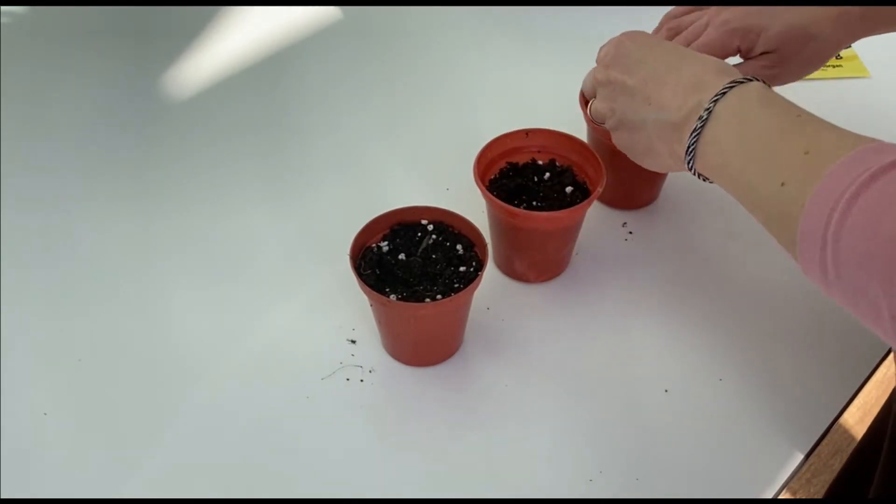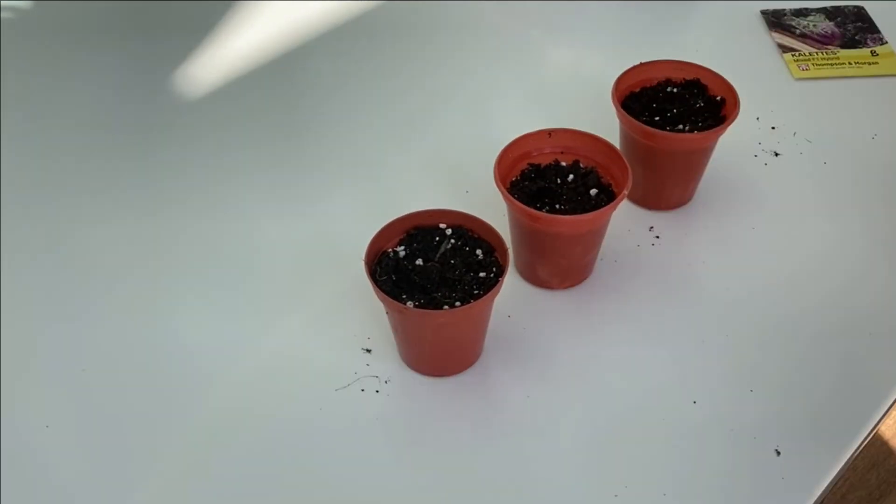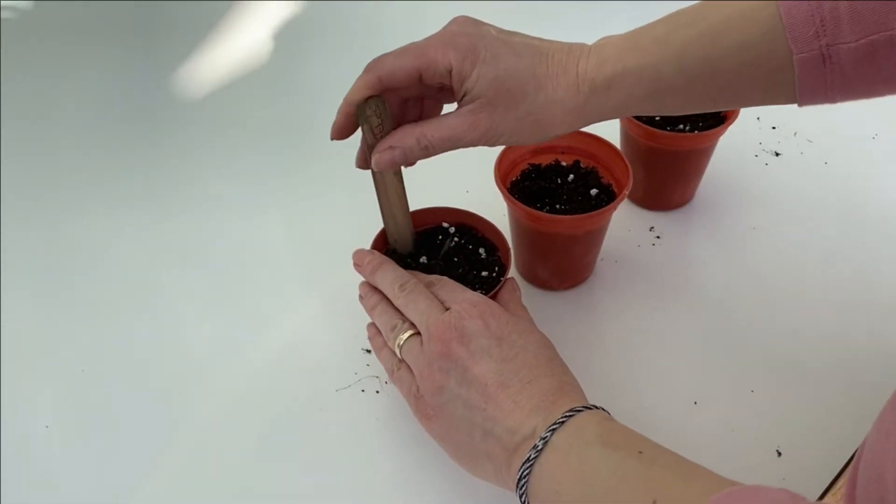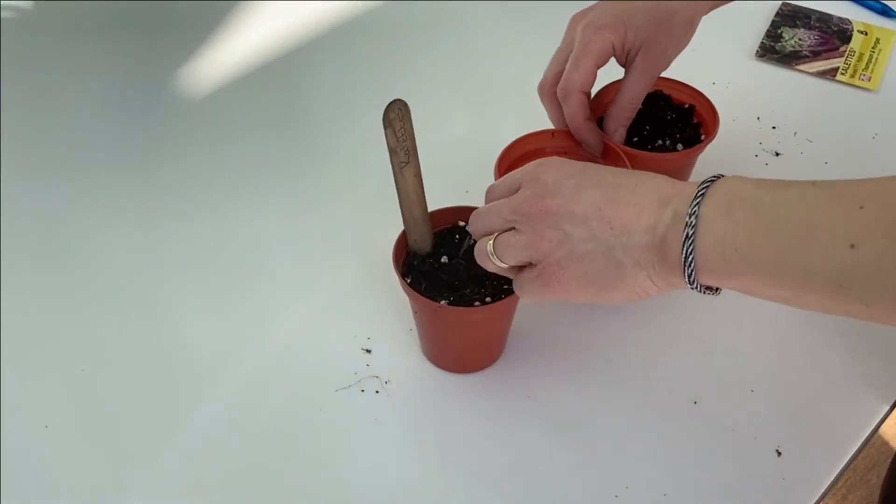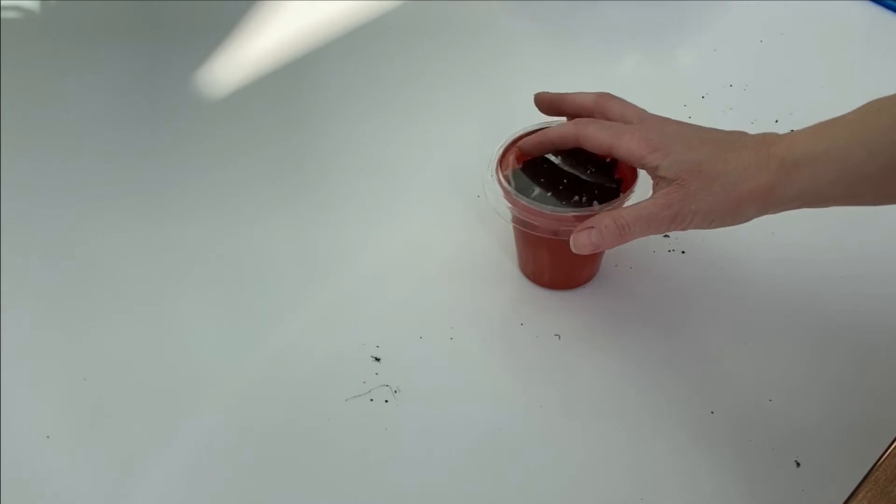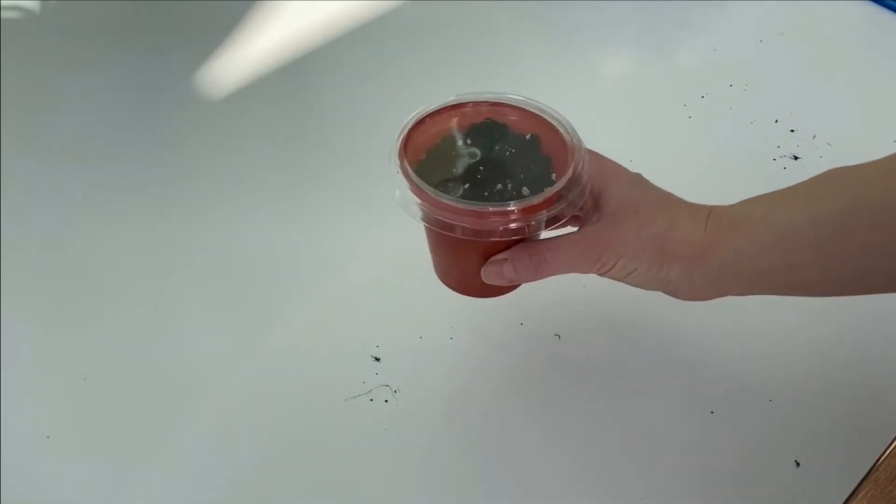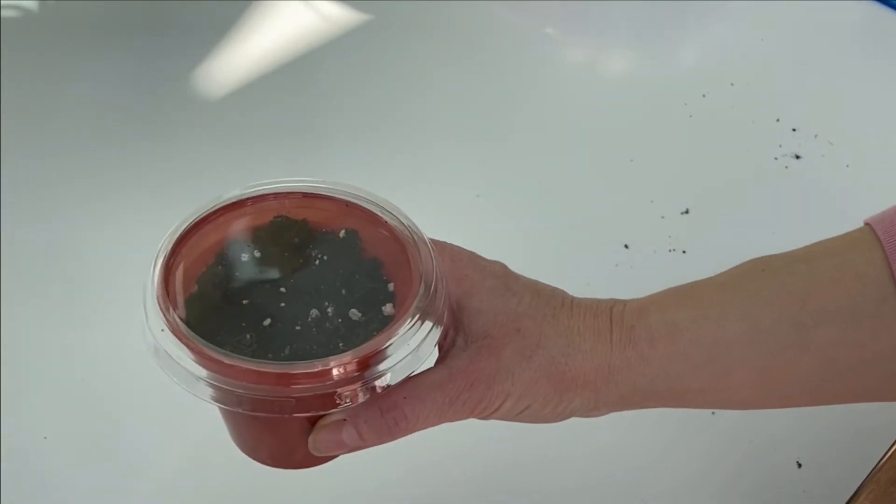Label them up, pop them in a tray of water until the surface compost is damp, then remove them to a dry tray and keep them on a warm windowsill. When these are large enough to be planted outside, firm them in well and cover them with some sort of mesh netting or fleece because you will need to protect them from pigeons, whitefly, and cabbage white butterflies.